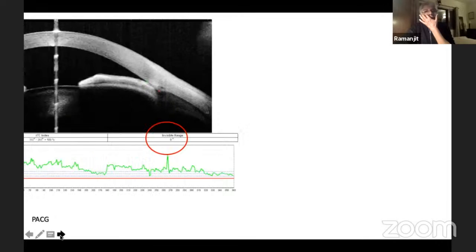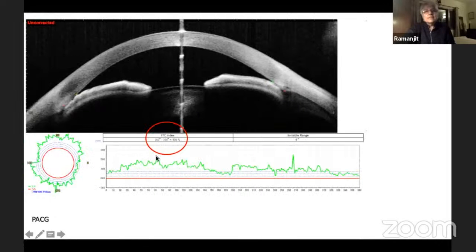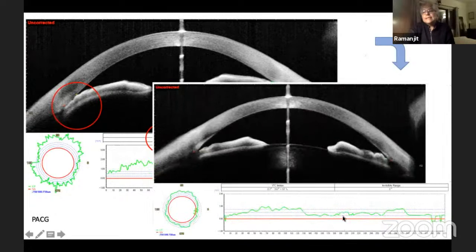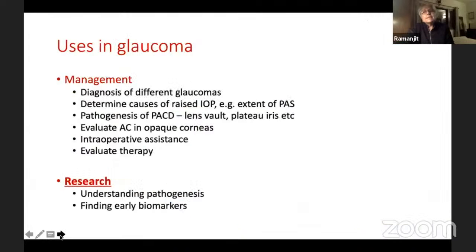In primary angle closure glaucoma also, as I said, we can see almost 360 degrees having a significant iridocorneal contact. And once the iridotomy is done, you can see that even that has decreased significantly. Anything that was above the trabecular meshwork has come down. You can see the difference pre and post iridotomy. So an iridotomy definitely seems to help.